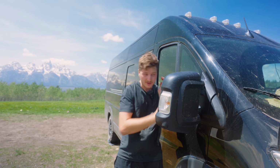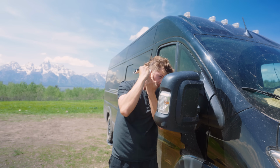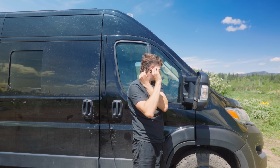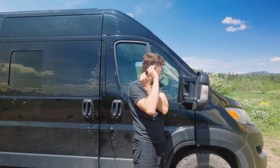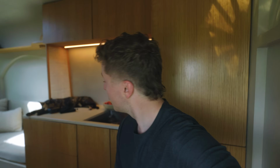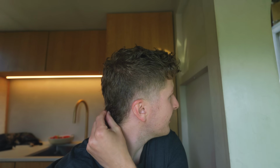This is not going very well. We're trimming off some of this loaf right here. Okay, had to come inside, but here's the final look at the mullet. I think this side's slightly worse actually than the other side, but you know, you win some, you lose some. Let me know what you think down in the comments below.